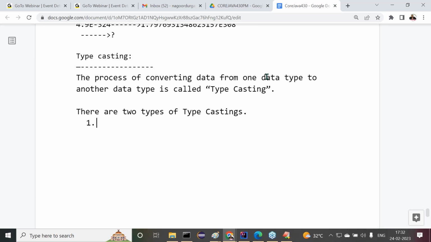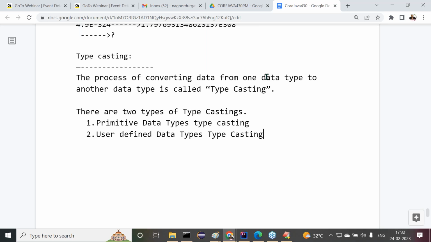What are the two types? First one is, observe carefully, primitive data types typecasting, and second one is user defined data types typecasting. Right. So there are two types of typecastings: primitive data types typecasting and user defined data types typecasting.